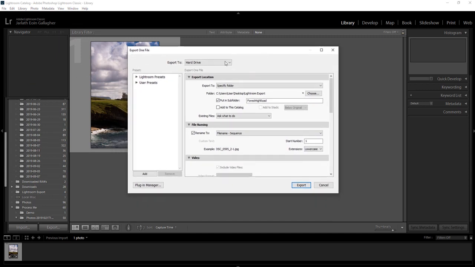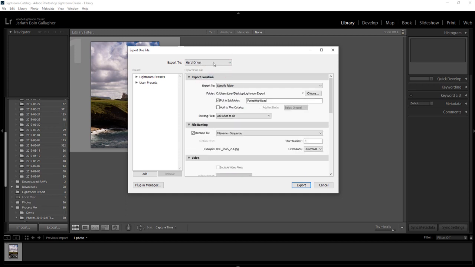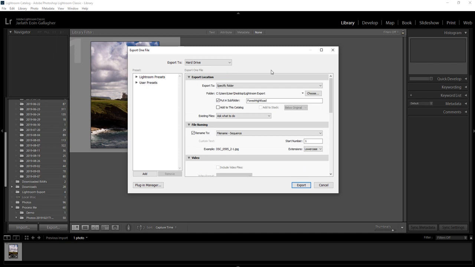So this dialog is giving us the option to burn to the hard drive. So you're saving it off as a file into the hard drive. You can also email it directly from here. So you'll have to use your local email client and send the email out from there. So you would have to have Outlook set up on your machine. Burn it to hard drive, which is probably what you'll all do. Just putting it out onto a file and then doing whatever you want with it from there. Or you can burn it to a CD and DVD. Again, you have to have the drive capable of burning the file out to DVD. So default hard drive is probably good.